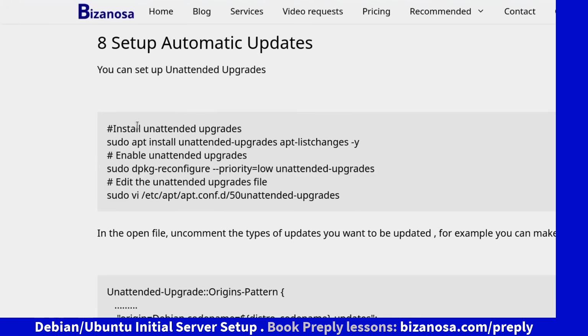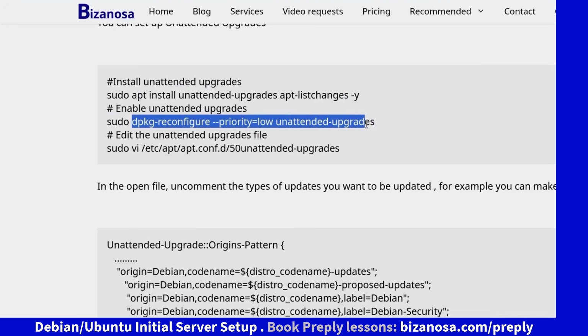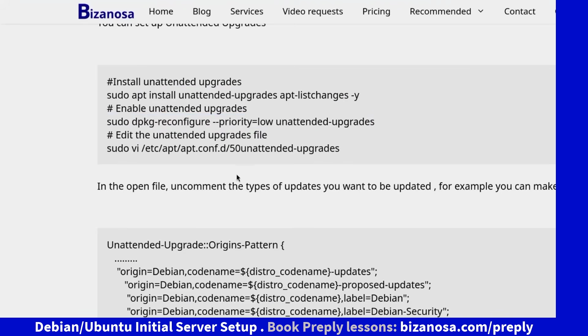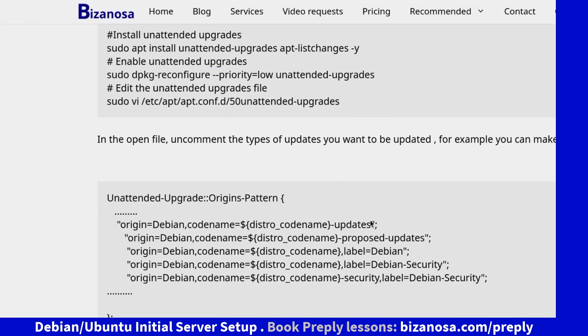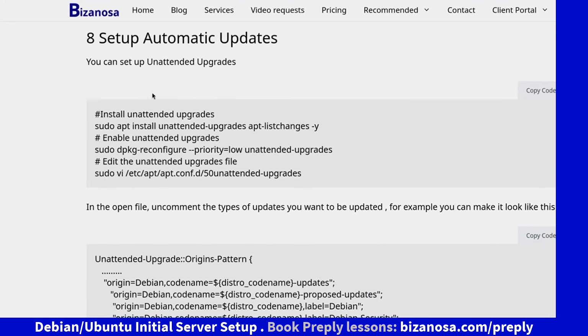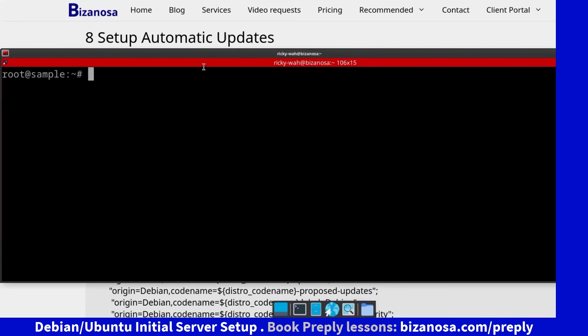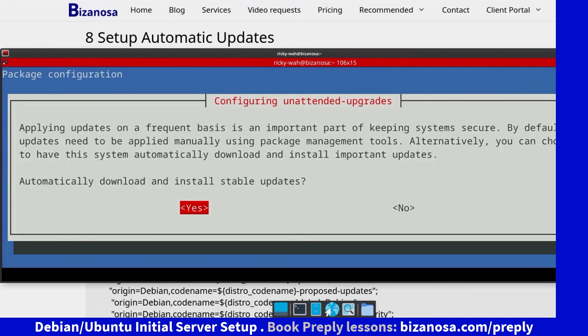Set up automatic updates. So the unattended upgrades package is what is used for automating updates in Ubuntu and Debian. So that's what I'm going to install. So we are going to first of all install it, and then we are going to enable automatic updates. By running this, you're going to generate this file and you can edit this file to enable automatic updates. And these are just what is inside of the file that you'll be able to edit. So I'm going to copy everything there. Just click there to copy. And I'll do Control Shift V, enter. And then I'll accept yes.